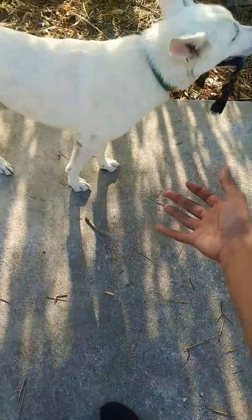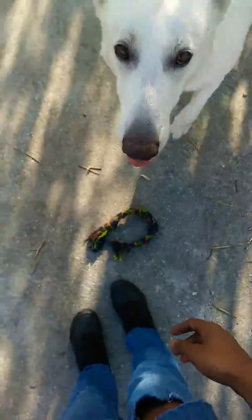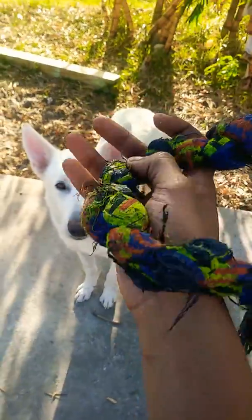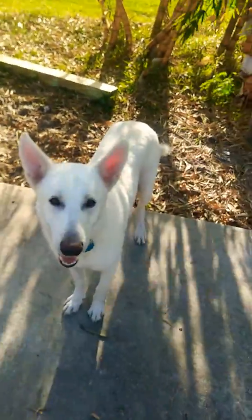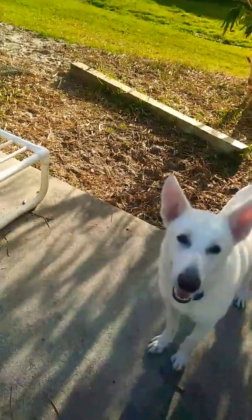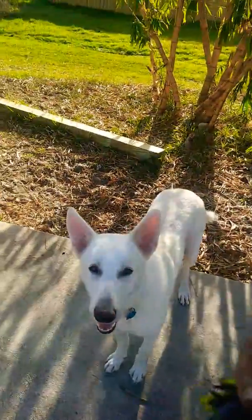Next, I'm going to show you how to do come. And like I said, Teddy already knows all these basic commands, so we're just hoping that he has a dirt moment and completely forgets all his training. So, for come, you want to find something that your dog is very interested in. If your dog's food oriented, get some nice cooked chicken or some store-bought treats. Maybe you make them yourself, either or. Make that as enticing as you possibly can until they can't resist but to come after it.